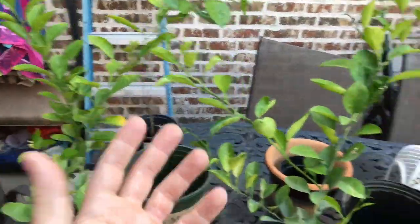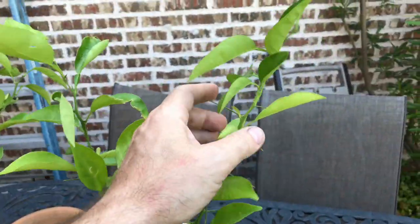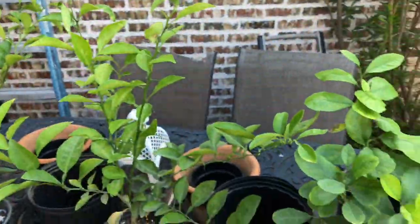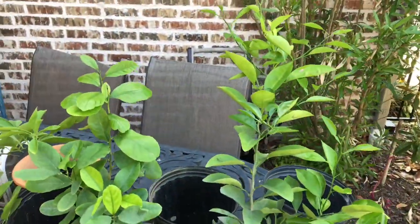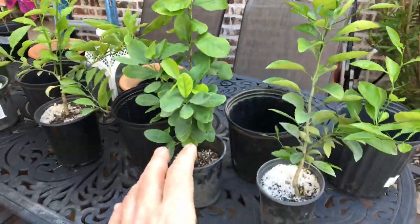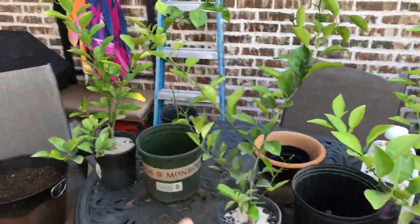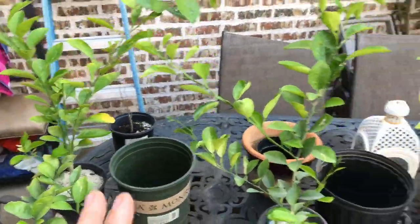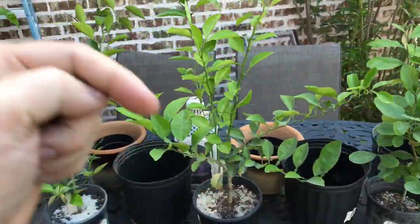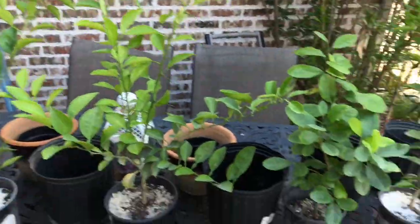My question is: should I repot them and trim a little bit of the ends off to spur on some new growth? I'm a little unfamiliar with exactly the pruning. I know you should always prune off any dead or diseased branches, and I know that on young citrus trees it's absolutely okay to prune them early and often, as long as you're not pruning more than a third of the plant away. These guys are 23 months old on the orange and lemon trees - they're going to hit two years next month. Based on your comments and the poll above, I'll decide whether or not we should do any topping or trimming.